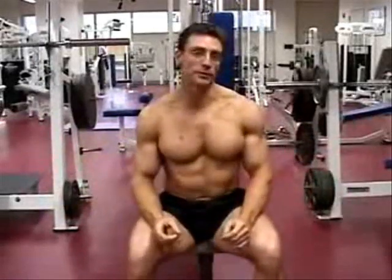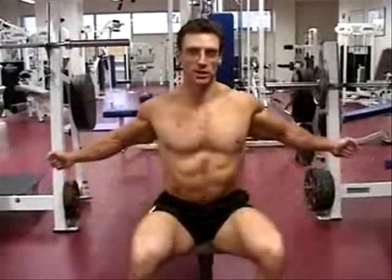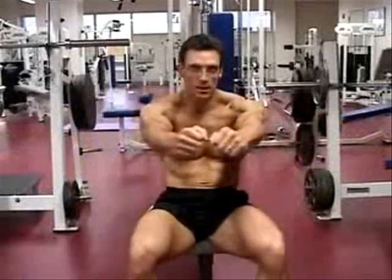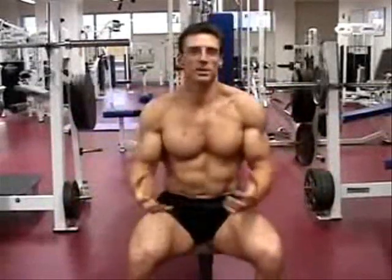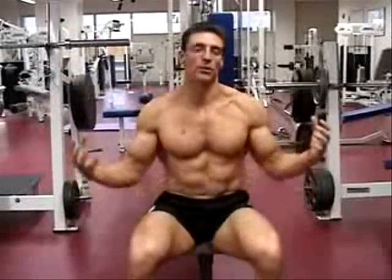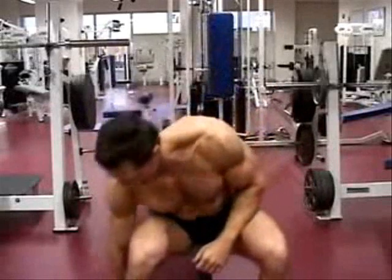A lot of people do the flies improperly as well because they're not arching the back. What they're doing is they're actually doing this, letting that absorb into the back. Everybody wants to know why their traps are so big. It's because the tension of the day is there, and then you throw all your weightlifting on top of it. But I'm going to show you how to do them properly.